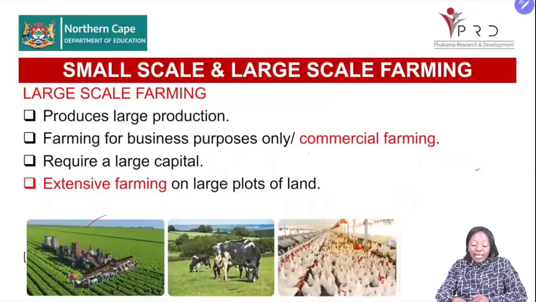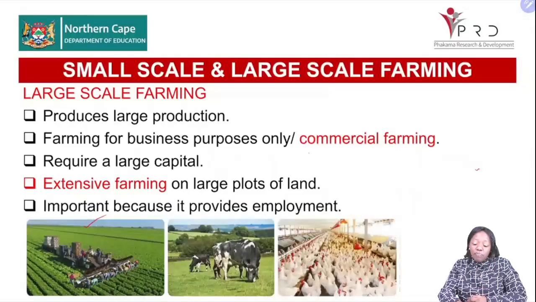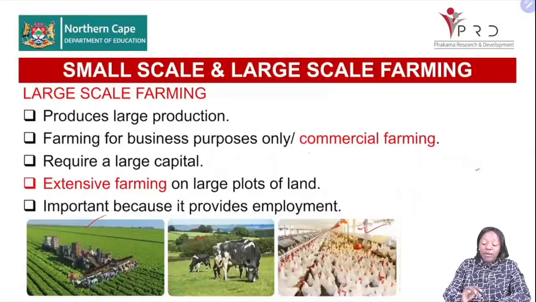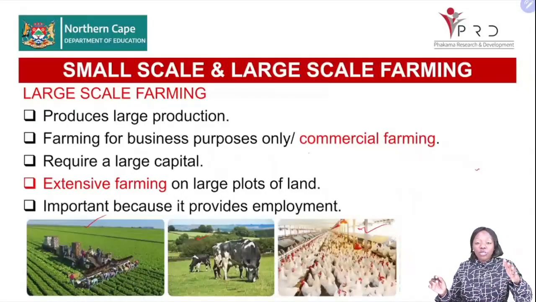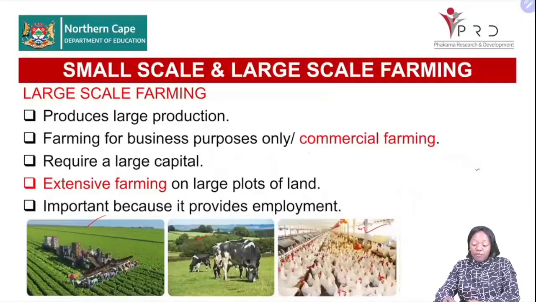Then we're looking at the importance. It's because it provides employment again. There are people who are being employed to assist that machine. There are people who are being employed in this. As you can see, these are the chickens, and these are the cattle farming. So again, your large scale farming, they are only focusing on one product at a time. Hence, you can see this could be maize, or this could be a carrot in a large plot of land. And also, if they are only focusing on beef farming, they can have only the cattle.